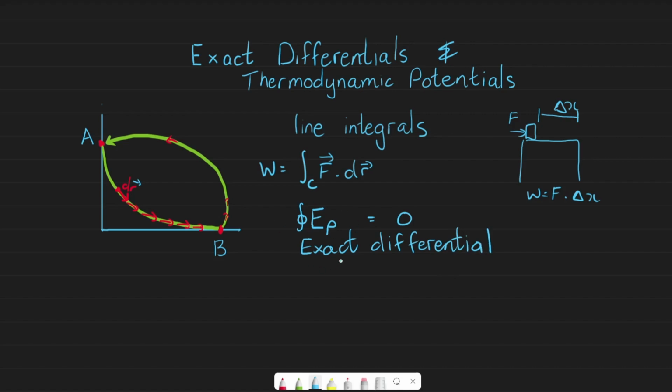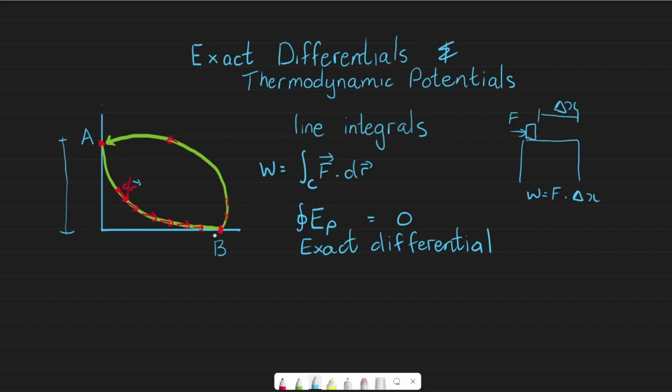The way we look at exact differentials is that if we take the line integral of an exact differential along a closed path, such as from A to B and then back to A, then we get 0. If we think about it in terms of potential energy, yes, there is a potential energy change from A to B because there is a change in height. That change in height is what affects the potential energy the most. However, if the roller coaster returns back to where it started, there is no change in potential energy, and therefore this entire thing would be 0.